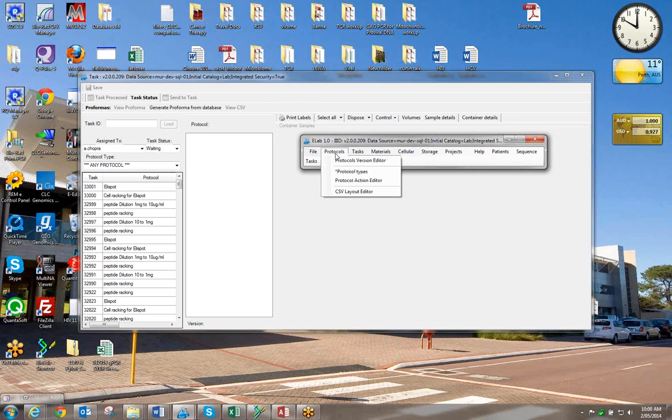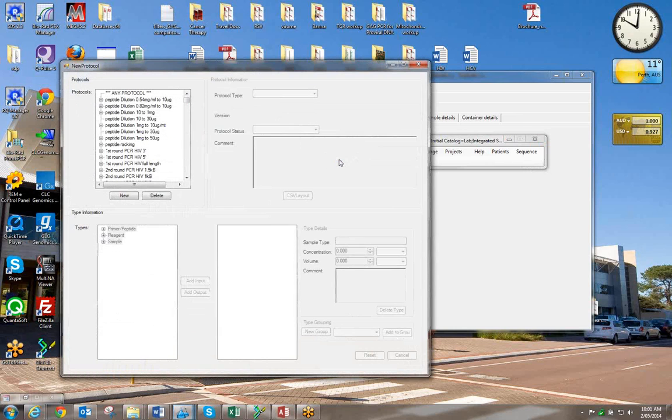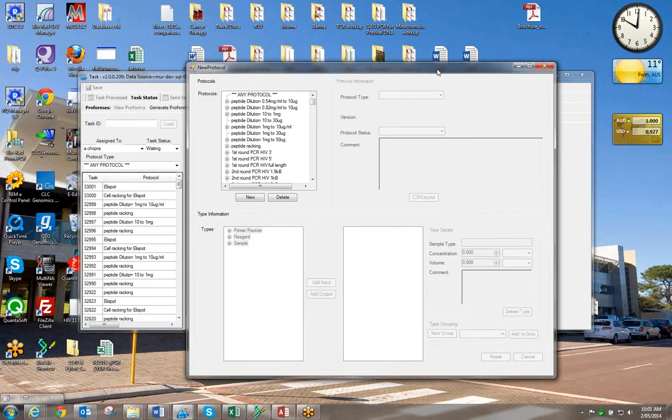The next step is to go and type the protocol. What is it that is required? So you go to the protocol version editor. And now if we go through this window, the P24 assay protocol would have been created because we created it here. There are a lot of protocols over here you can see. So there should be the one that we created today, ELISA P24 assay. You can see the rest which have been created have a plus sign in front. Anything new would just show the name, because nothing has been added into it.